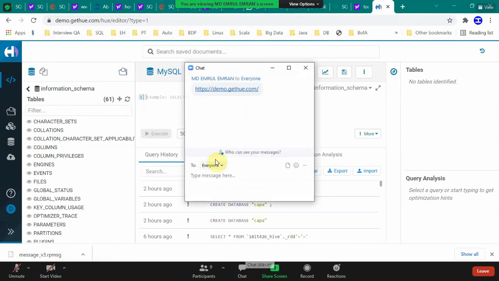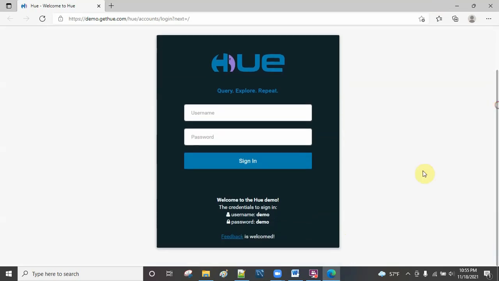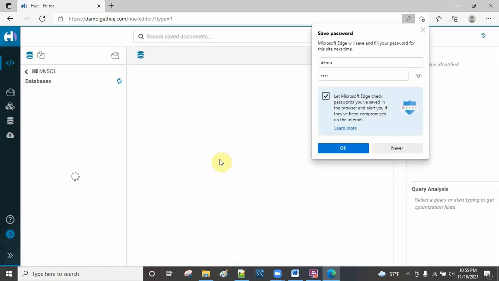Anyone else having a problem accessing that page? No. Okay, fine. Now I have to select Hive.